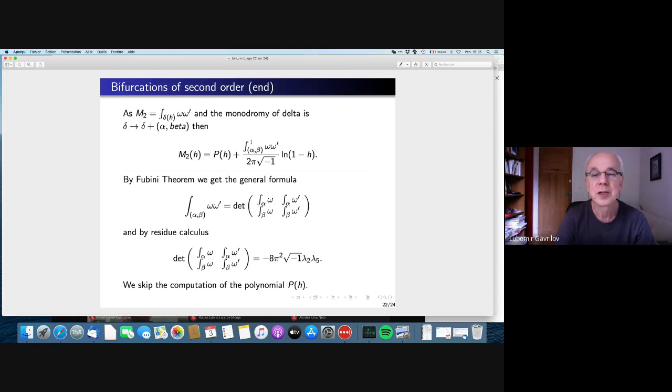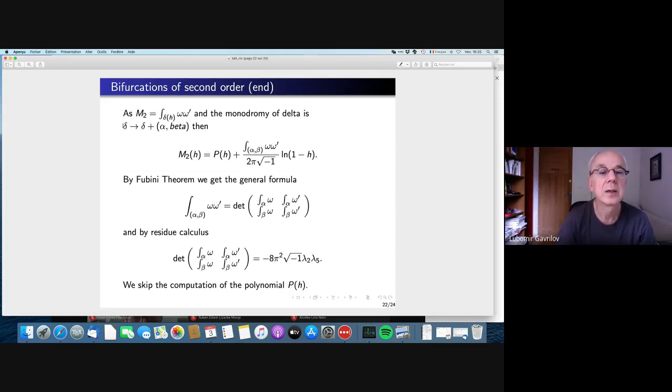These coefficients here before the logarithm can be computed from the monodromy properties. We shall have only one singular point for this function, which is easy to check. So what is the monodromy of this function when you make one turn around h equal to 1, for instance, here? The monodromy should be some coefficients which has the same form as the original function, but the difference is that you don't integrate with respect to delta, but you integrate to alpha beta.